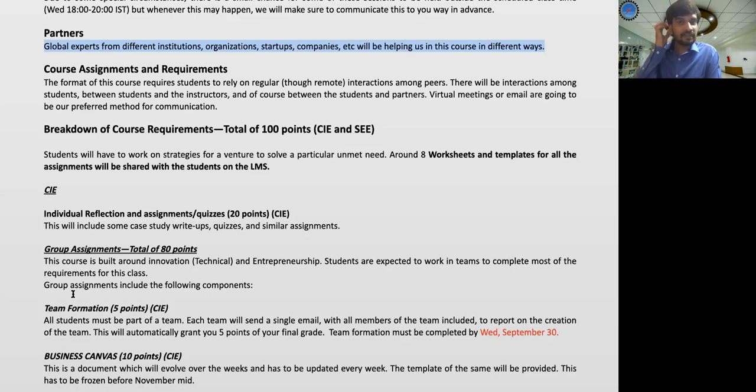This course is a little different. You have a CIE component and an SEE component. In the CIE component, you will have 20 marks for individual assignments, which means I'll be giving you some quizzes. You have to actively participate in Canvas and do some case studies or write-ups, and similar assignments I'll be giving. That will fetch 20 marks of your CIE component.